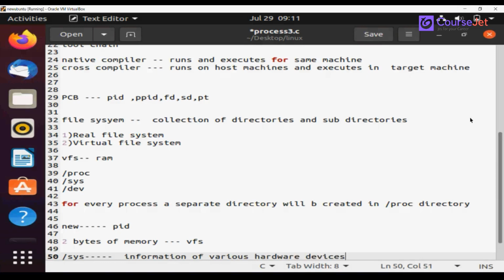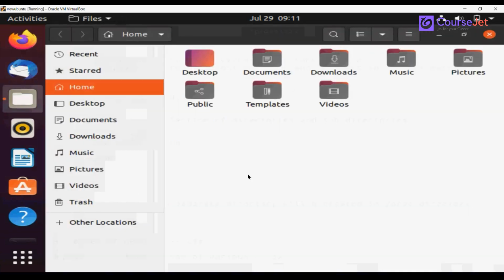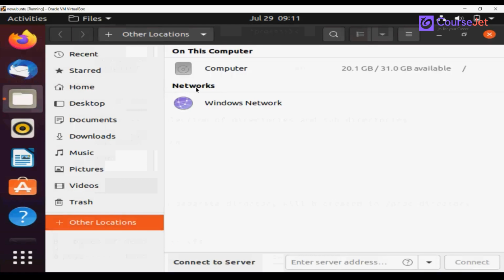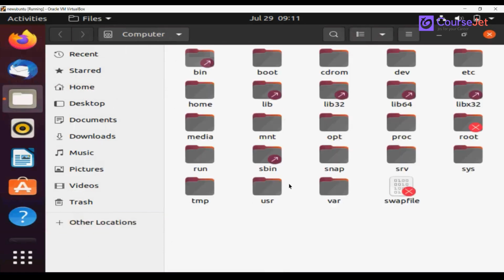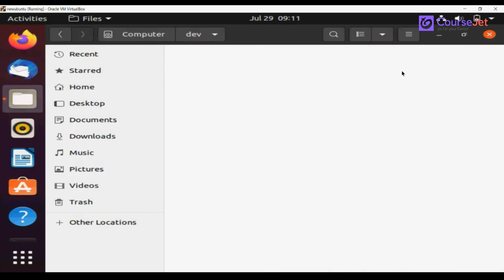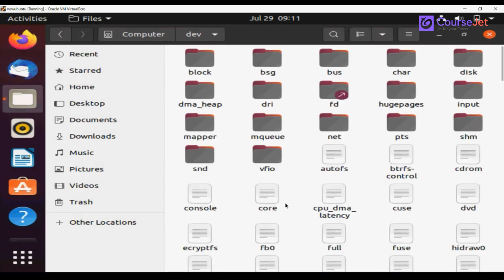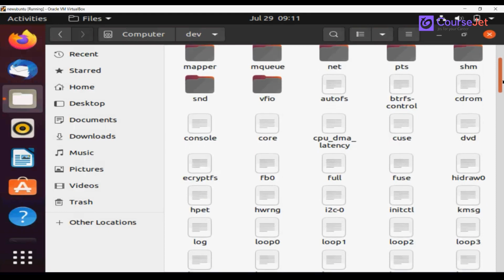Okay, now if we see here in our Linux system, what information does it contain? We can just open a file also. We see here dev. We see here console.